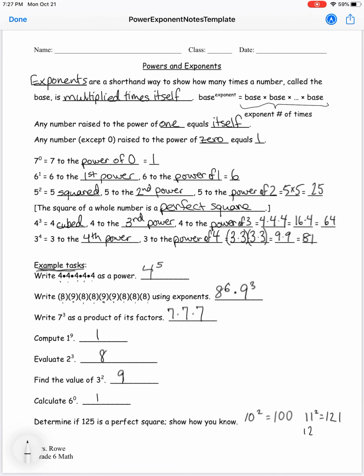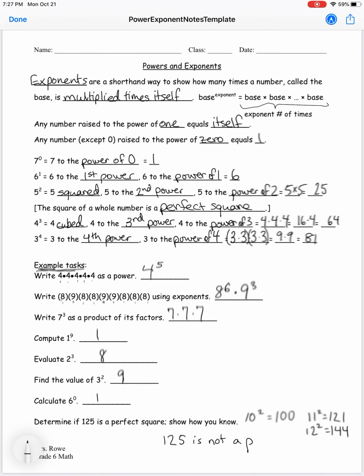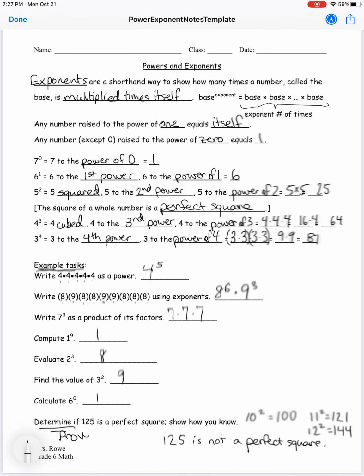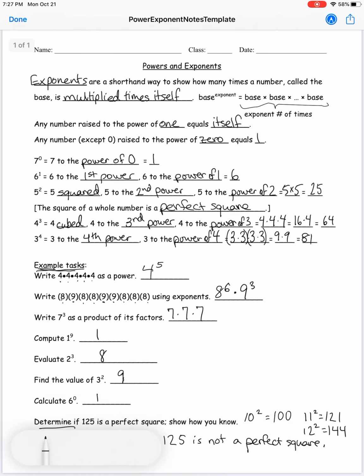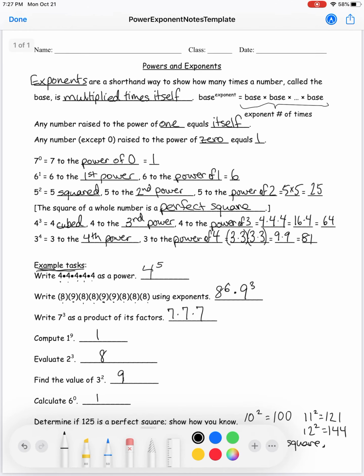I do have to show that if I go to the next whole number and I square it, it's going to jump right past the number I'm testing. So in this case, 12 squared equals 144, goes past 125. Therefore, I've shown enough to prove 125 is not a perfect square. So typically if you see determine or prove or something like that, that means show work, to show how you know for sure that that's what we got. Oops. I tried to delete the word prove. It didn't work.